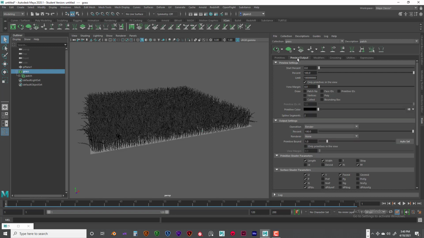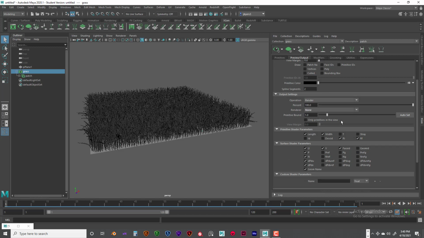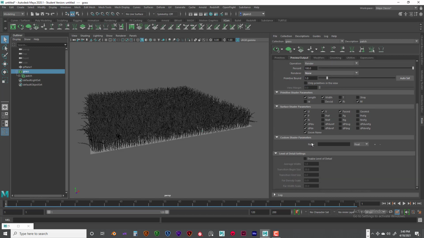And then if you go into preview output, we're going to go under render, and under custom shader parameters, we're going to go ahead and Control V that. We want this to be color. Okay, so grass color, color. Okay.